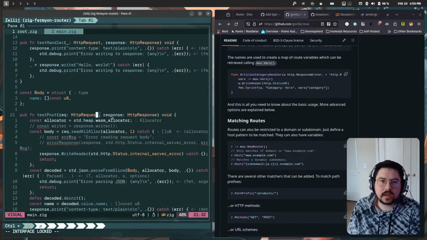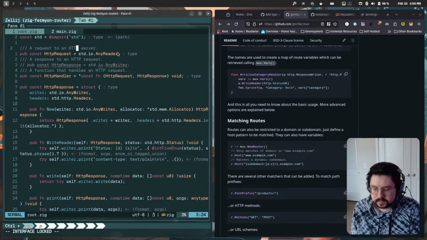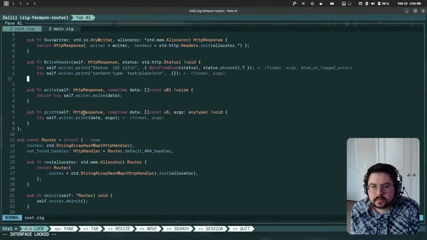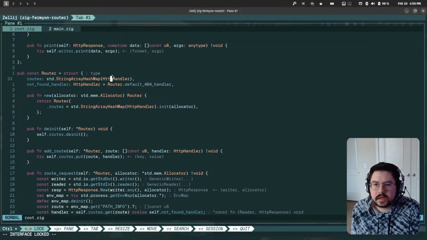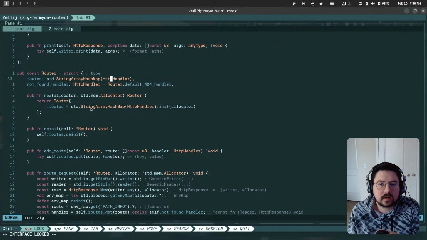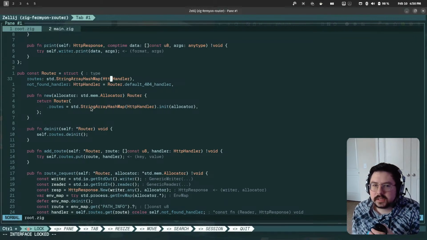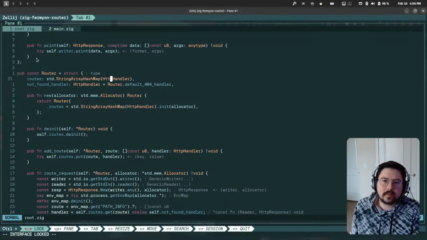Because right now the route is all it is: an HTTP handler of our string hash map of that. I don't think that's really the best way to do it.